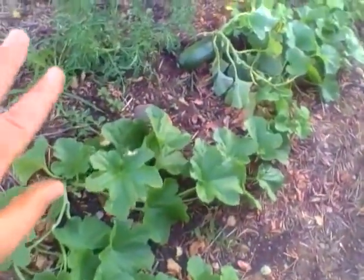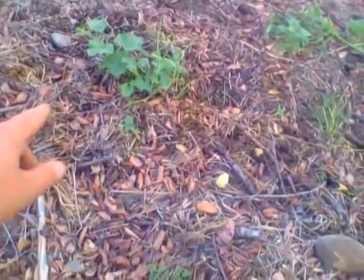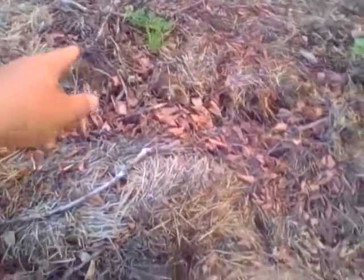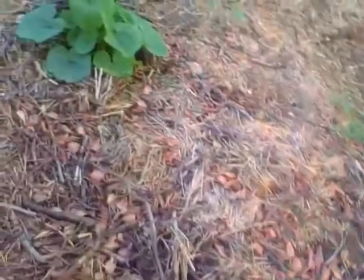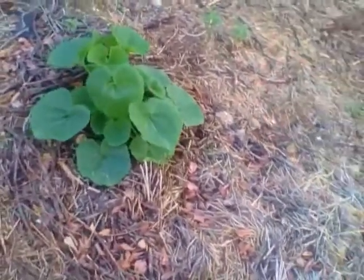It gave me 2 nice cucumber melons. I got 2 nice melon cucumbers. So then that's fine. There's still like a watermelon or some type of melon right here. It's trying to grow. And then there's another one of these melons. There's a melon down there and it's trying to grow. So I did plant the melon. The melon seed I had last year was a lot better than this seed this year.